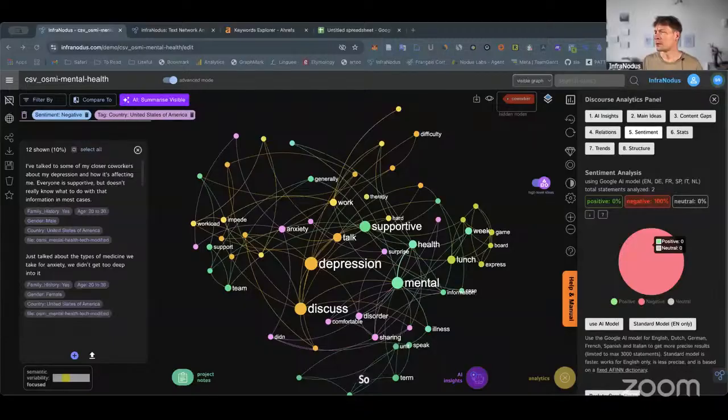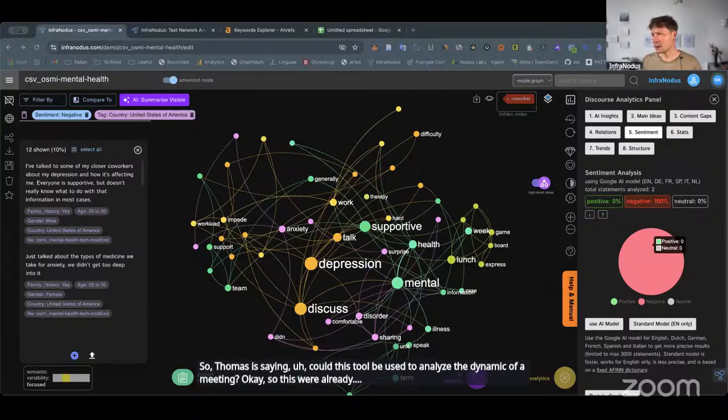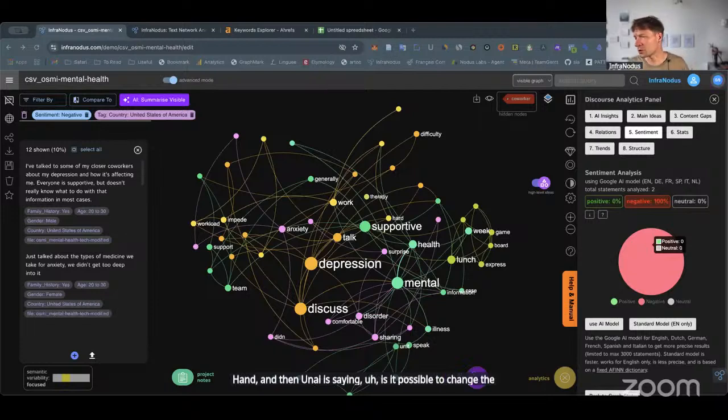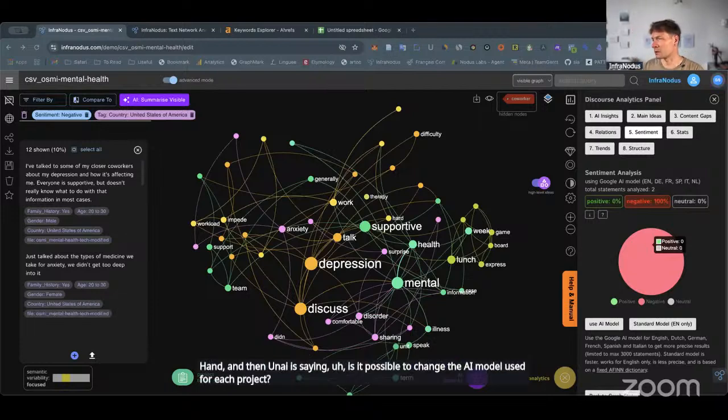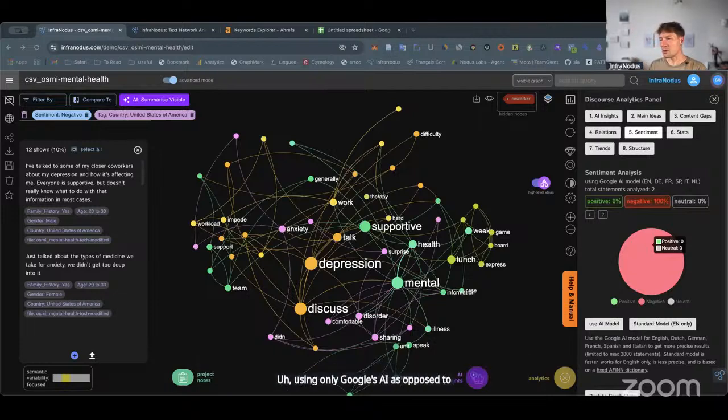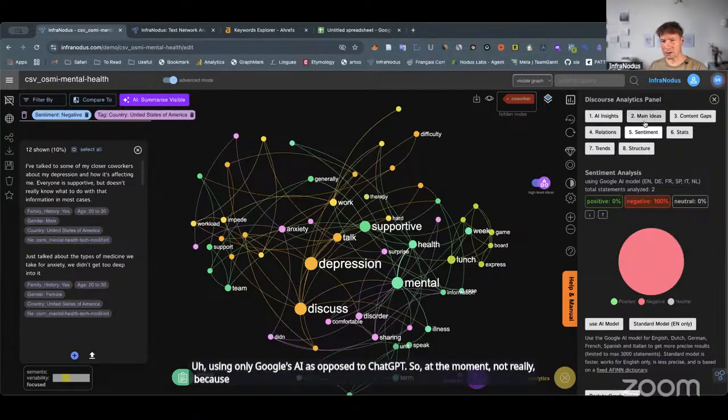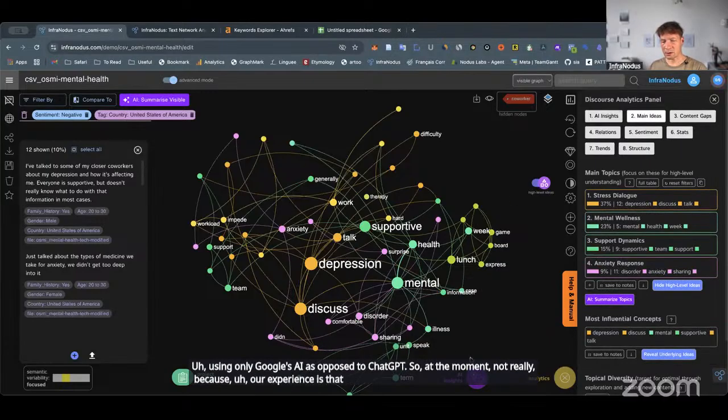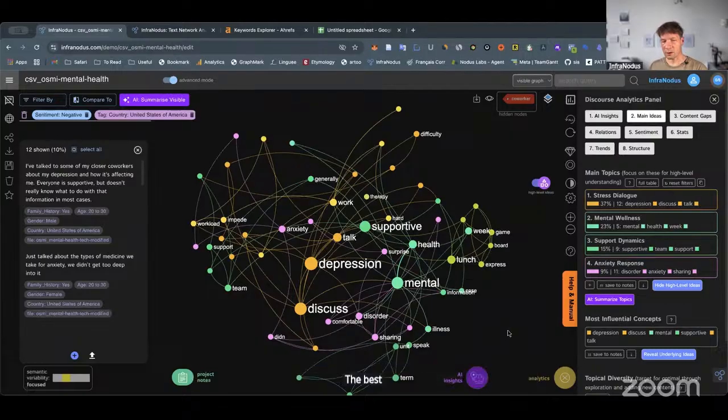So Thomas is saying, could this tool be used to analyze the dynamic of a meeting? Okay, so this we already had. And then Una is saying, is it possible to change the AI model used for each project, using only Google's AI as opposed to ChatGPT? So at the moment, not really, because our experience is that ChatGPT works the best for analyzing this data.